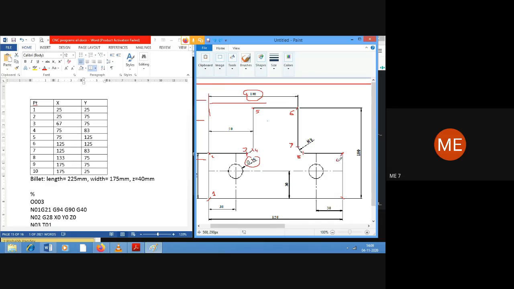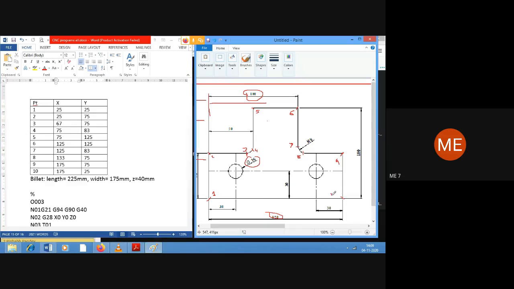Then point number 9 over here. The value is going to be the total distance from end to end, given here as 150 plus 25. So 175 is the x value. Y value is going to be 75.